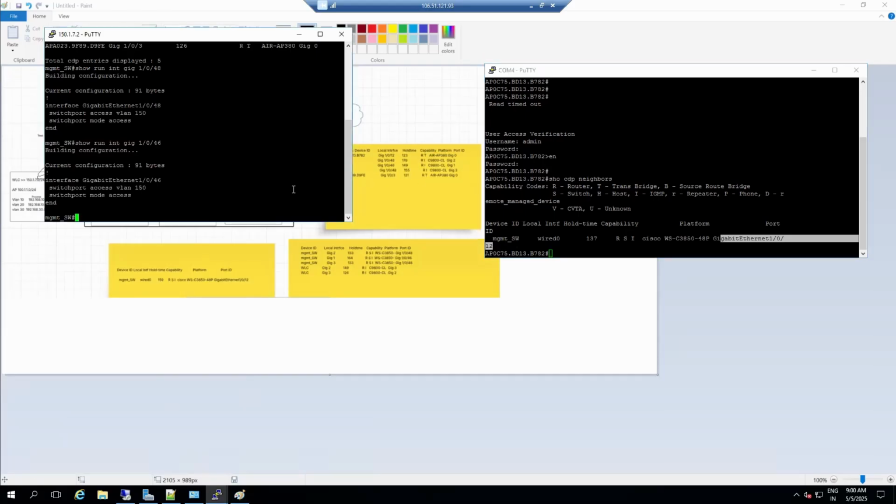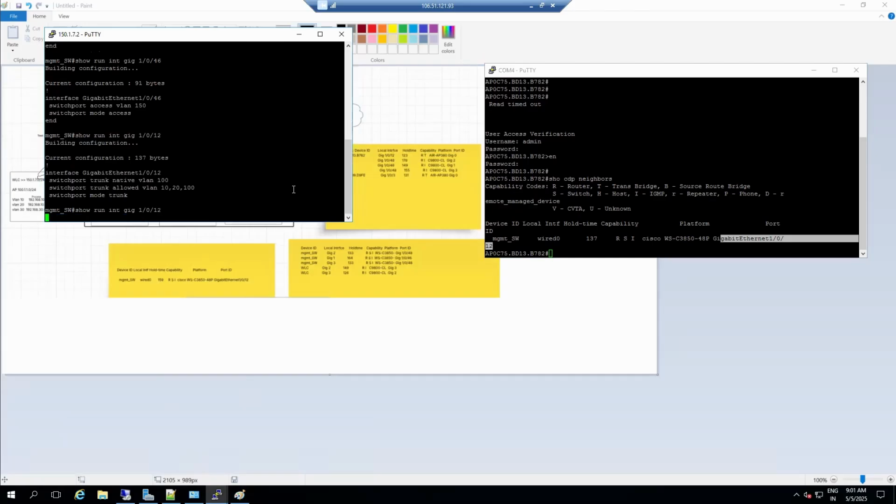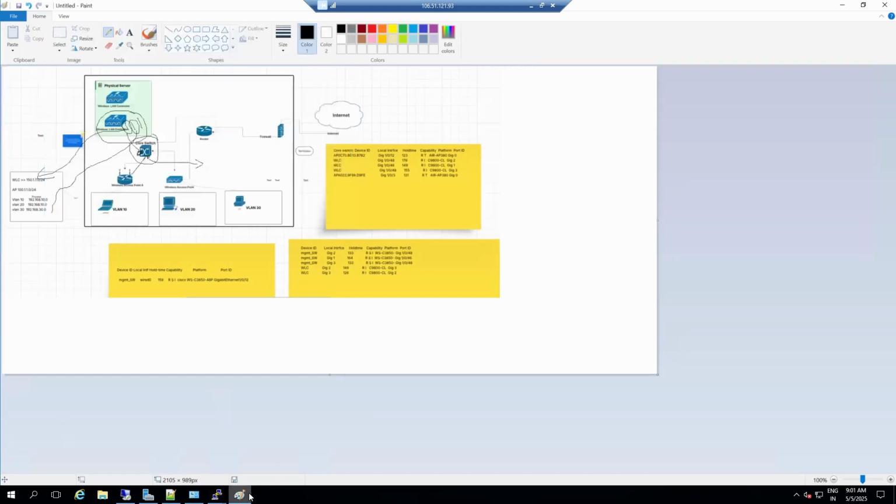I go to the switch, show run interface gig 1/0/12, enter. So here I have configured the native VLAN, that is 100, and switch port trunk allowed is 10, 20, 100. These are the VLANs allowed from the access point, this is where the access point is connected in the switch.